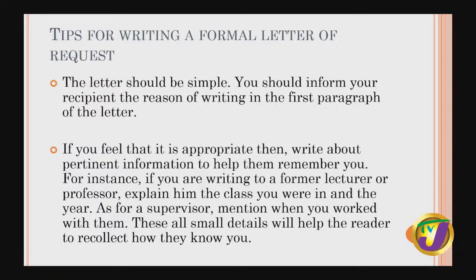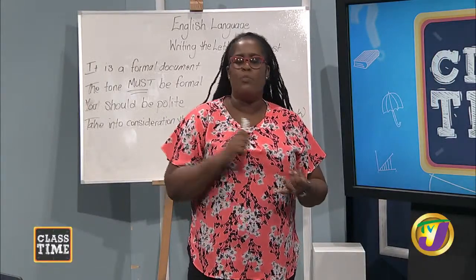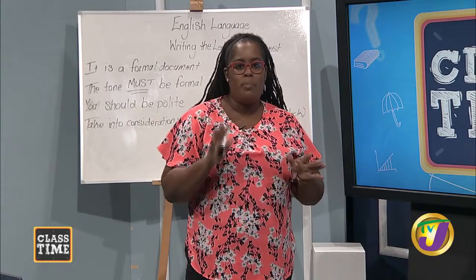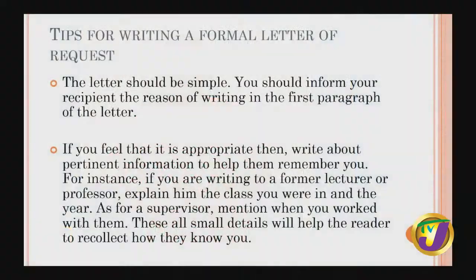So if you're requesting stationery, don't just say I'm requesting stationery. What type of stationery is it that you're requesting? Pencils, books, pens, erasers? Be specific. If you feel that it is appropriate, then write about pertinent information to help them remember you. For instance, if you are writing to a former lecturer or professor, explain to him the class you were in and the year. As for a supervisor, mention when you worked with them. These are small details that will help the reader to recollect how they know you.